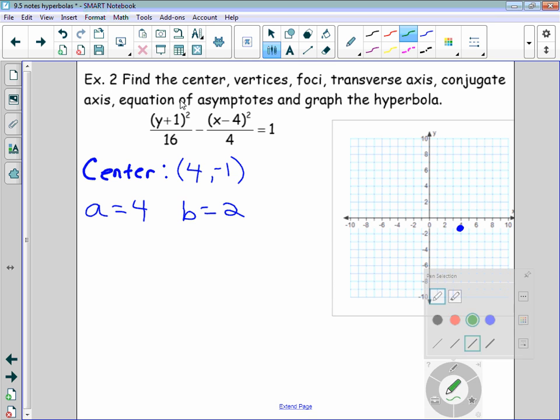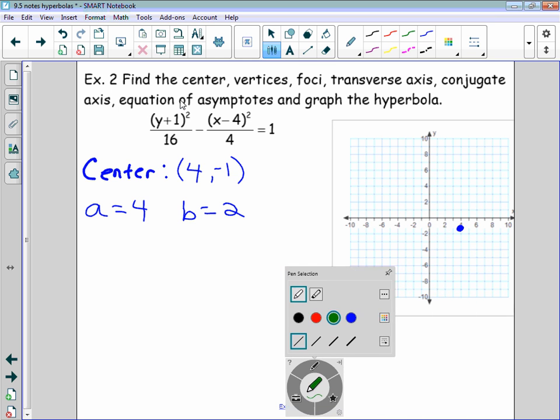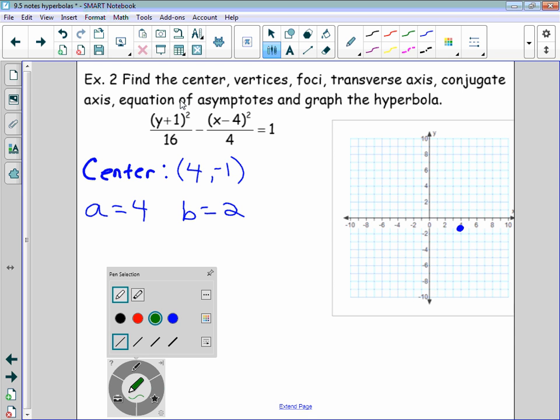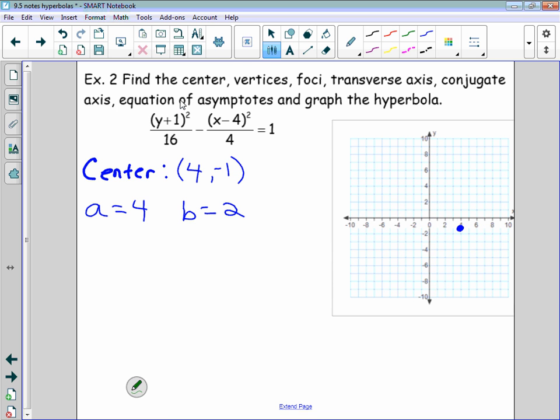And again, if you want to box it up, you can, but ultimately you just need the corners of the box to draw in the asymptotes, so it's up to you. We do know that this has a vertical transverse axis, so we will count up and down the value of a. We're going to count 4 units up and down. The counting can get a little more complicated here because we're not at 0, 0. If we go up 4, 1, 2, 3, 4, one of our vertices will be at 4, 3.